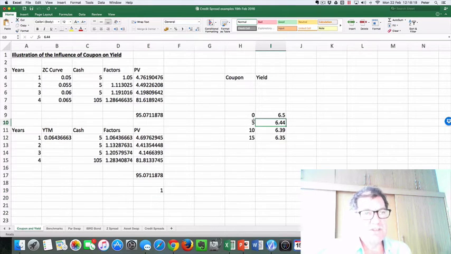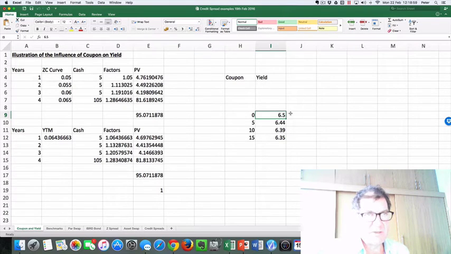So you can see that for different levels of coupon, a different yield is appropriate, even with the same borrower, so the same credit, same borrower, and the same zero coupon curve environment. A different yield applies to differently couponed bonds. That's hardly surprising because you can see an upward sloping zero curve, and of course a higher coupon gives greater proportional influence to the 1, 2, and 3 year zero coupon rates in this case, and proportionately less to the 4-year. Of course, for a zero coupon bond, there's only one zero rate that we care about, and that's the 4-year one.